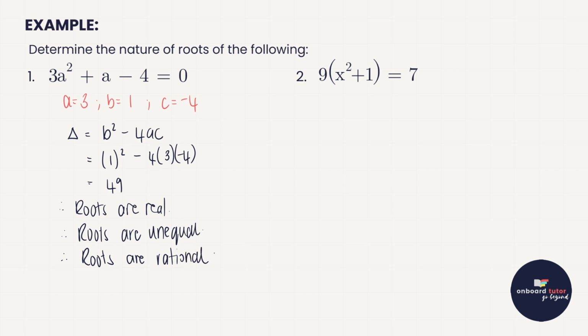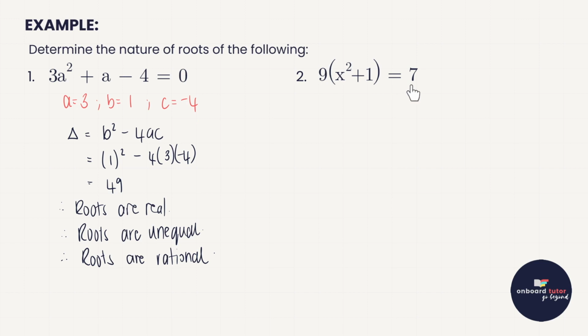And our answer is not complete if we don't run through all three of those questions. Real or non-real, equal or unequal, rational or irrational. And the only time that we have an excuse not to run through all three of them is if the first one ends up being non-real. So that's the basic nature of roots.